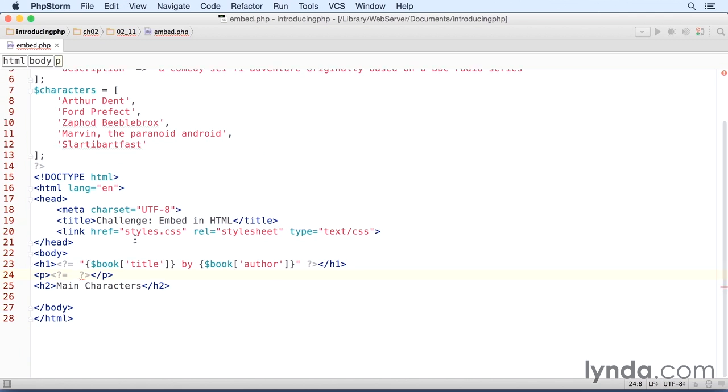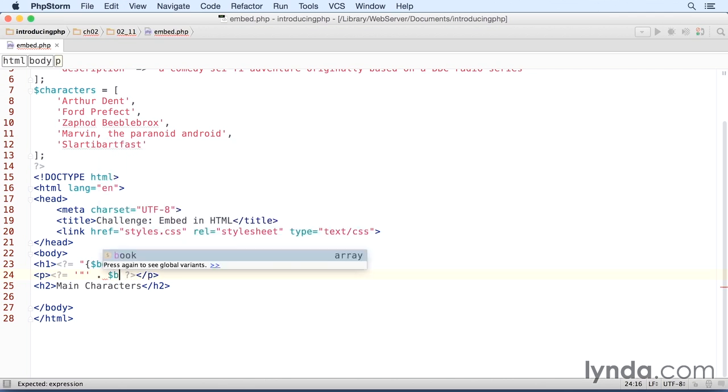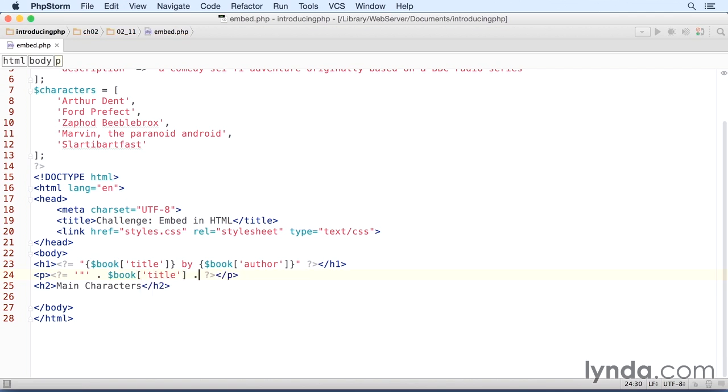Scroll back down again, and I want the book title to be in quotes. So we need a pair of single quotes, and then between them we'll have a single double quote. Need to get rid of that second one that's been put in by my editor. And then we have the concatenation operator. Then we'll have book and the title element. Then we need the concatenation operator again and another pair of single quotes. Then we need to have the closing quote around the title. Put that in there. Again, get rid of that extra one that has been put in by my editing program.